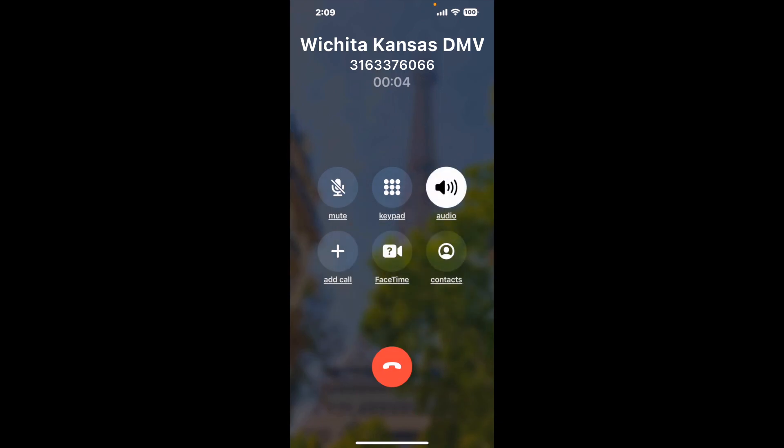When it detects an agent, it'll send the call to your phone. And here is Claimer sending me a call back from Wichita, Kansas DMV with an actual agent on the line. It is a paid version, but it definitely works. You can see a lot of reviews of it with a quick Google search. Let me know in the comments how it worked for you.